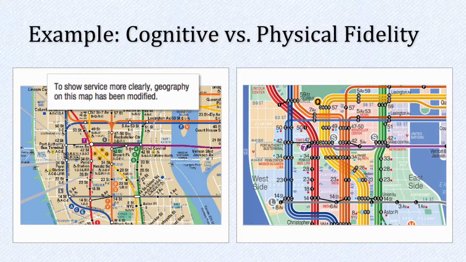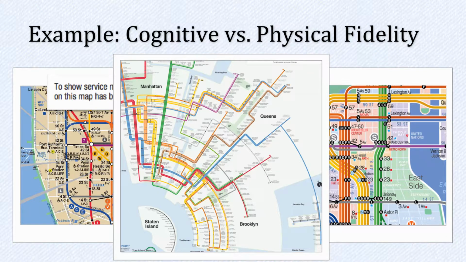Now, there's an interesting anecdote. When he actually shared this with officials of the subway system, they rejected his design because they argued his design distorted geographic accuracy too much, and they preferred their own subway map, which had this careful balance. And finally, I just wanted to show you this fun design of the New York City subway map that distorts the geography completely for a more artistic look of what is the New York City subway system.